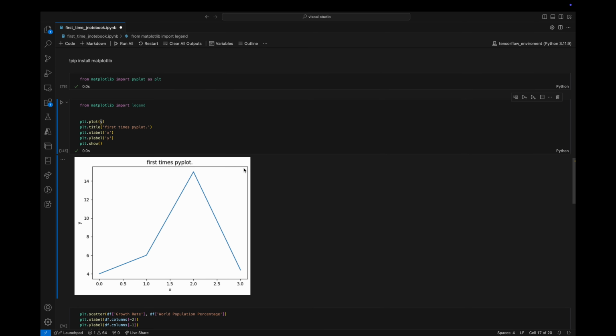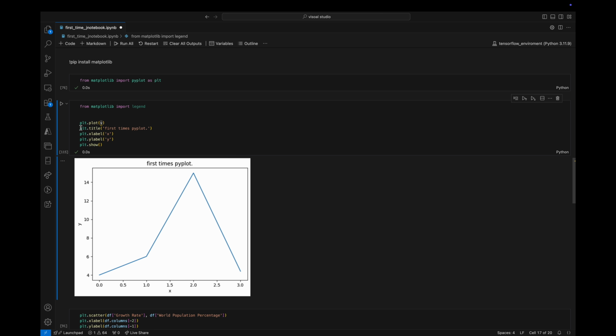What I want to focus on in today's video is how these information-giving things work. I showed you how we can give the title by using it like this, and also the label name, and we have to use plt.show if you want to see the plotted graph.